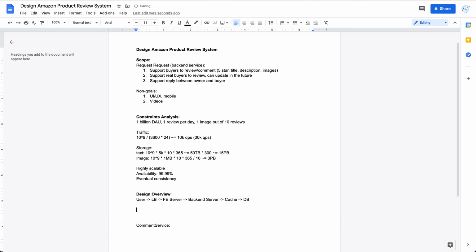So we should have an order verification service here, which means we are going to verify, for the user who sent the request, if he has bought this product before and the product has really been delivered, based on the other information we get. The next one is the reply between owner and buyer. We can also include this in the comment service, just with different APIs.